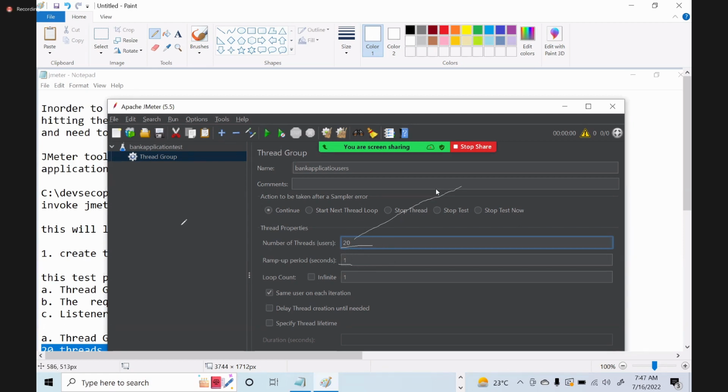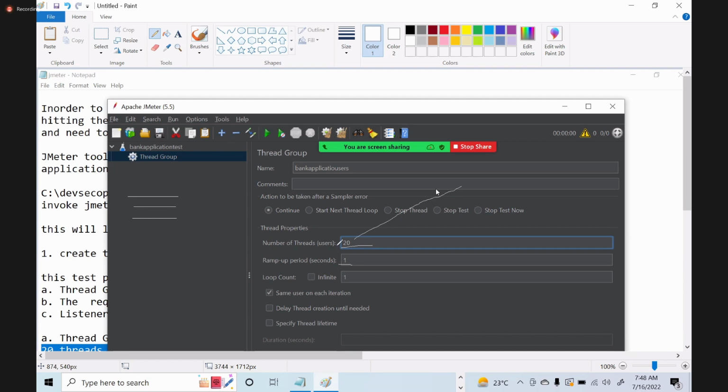That means, for example, among these 20 users, one user hits the bank application URL. Next, after 1 second, another user. After another second, another user hits the bank application. You can think of it as 20 users accessing the URL of the bank application at different places.